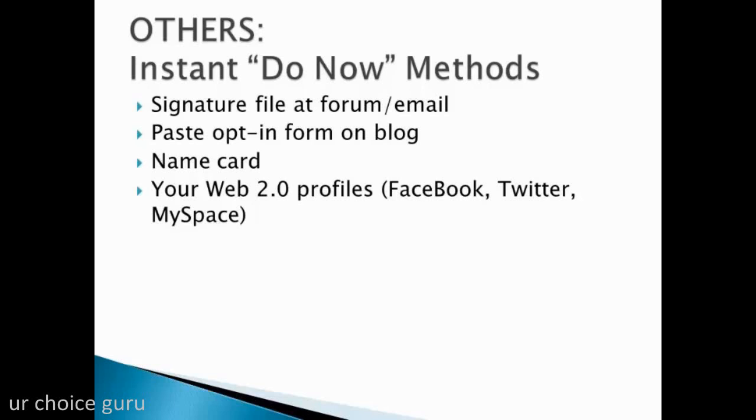These are instant do-it-now methods, and you can start getting a little trickle of traffic from utilizing these methods. But most importantly, you can start getting a torrent of them with methods like pay-per-click, Web 2.0 tactics like Twitter and Facebook, giveaway events, reports and article marketing where you can count on a big torrent of traffic. To wrap this up, remember that you only need to use 1 or 2 methods at a time, and when you eventually get used to it, you can start increasing the number of methods. Not all the methods may work for you depending on the nature of the business you are in. Who knows? Perhaps Facebook is not an effective method for you.